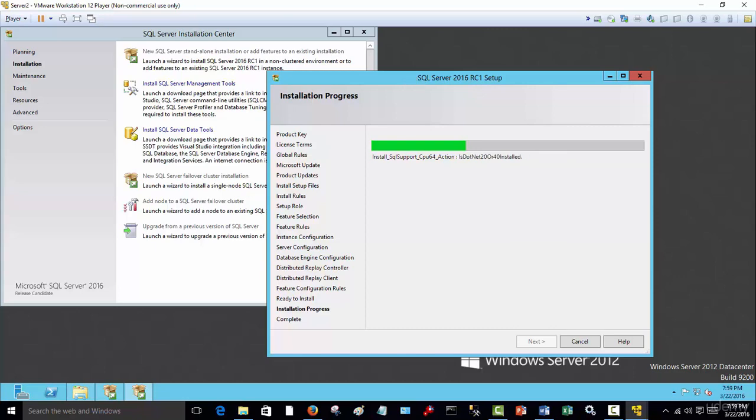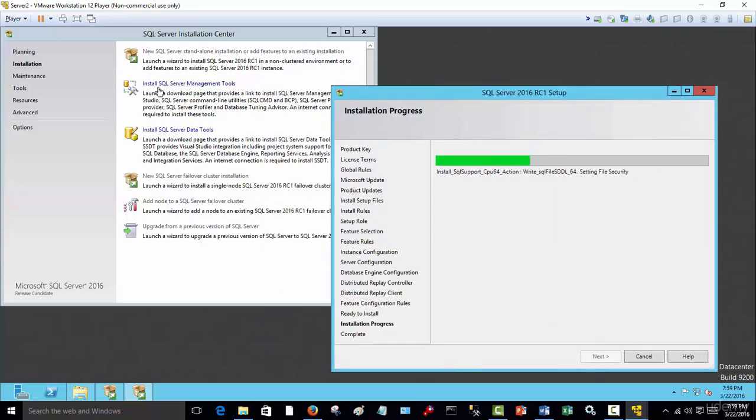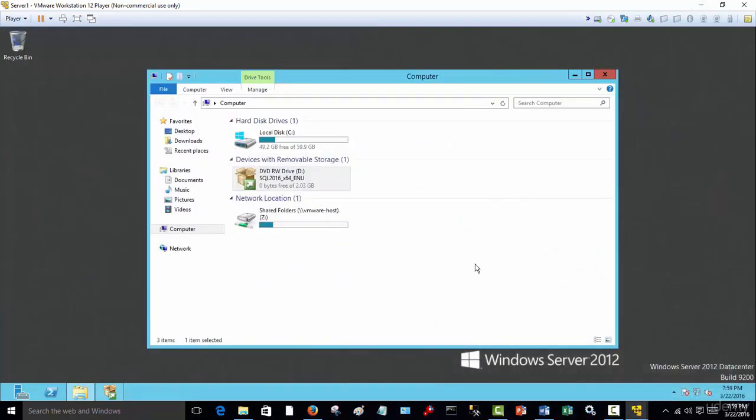So after I've installed the SQL Server itself, we need to install SQL Management Tools, and that will go to a link to an internet site and allow us to download the executable, and I'll show you how to do that also. And then we can have the SQL SSMS. So that's kind of a feature, but this has great, enhanced features, and that's why Microsoft has made it a separate installer. So I'll be going over that in a second also. That's kind of an interesting idea here.